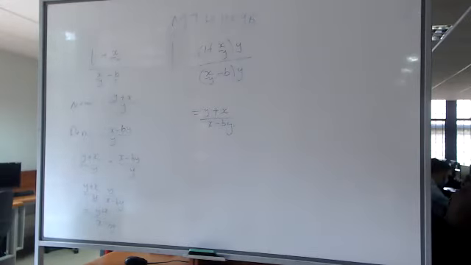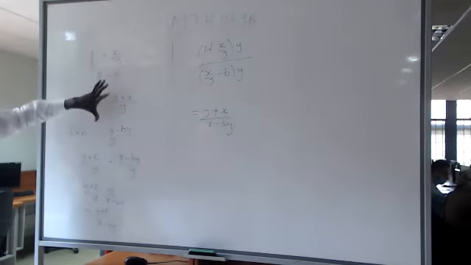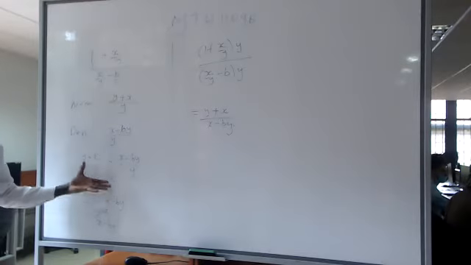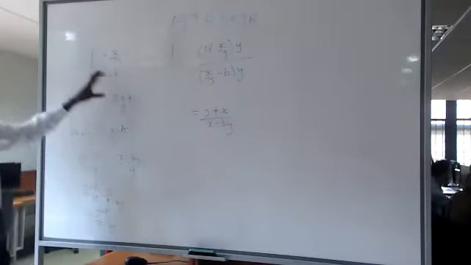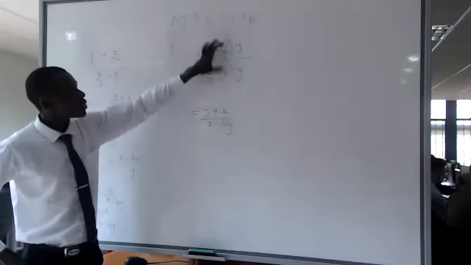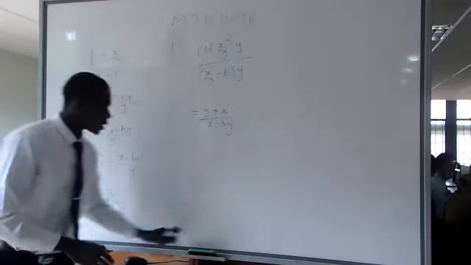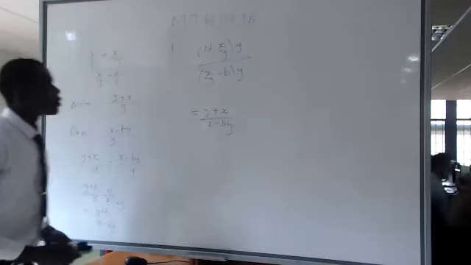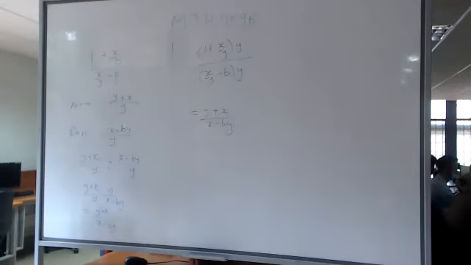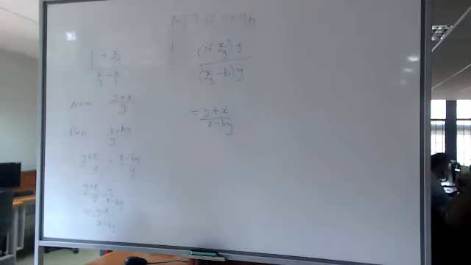So given any compound fraction, to simplify, you can proceed in either way. Write the numerator and the denominator both as fractions, and then proceed with the usual division of rational expressions. Or you could find the LCM of the numerator and the denominator, and then use it to multiply both terms, and then you end up with your simplification. Now, the next area that we want to discuss in these rational expressions is rationalization of the numerator and the denominator. Any question on this before we proceed?